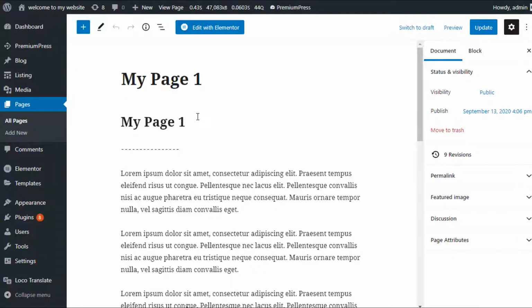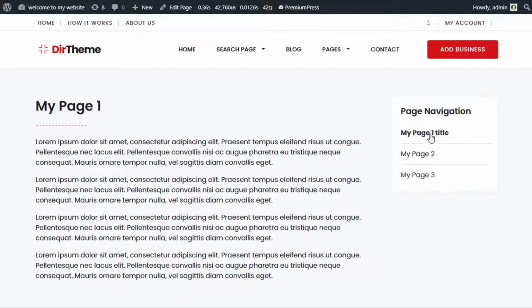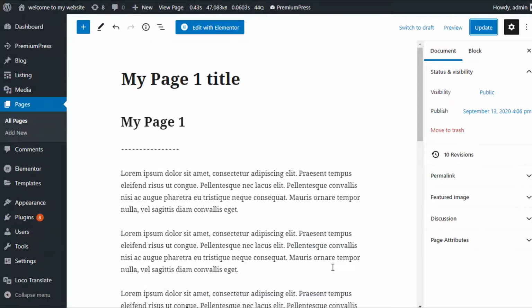You'll notice that on, for example, this page, I have repeated the title and the main page title twice. And this is to show you that if I add a new title and update, if I click on page title here, you'll notice the menu captions has changed, but not the main page content. And this is great because now you can customize the entire page content separately from the title, and that's actually very useful for multiple SEO purposes.